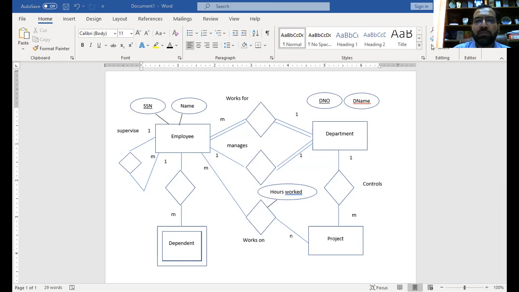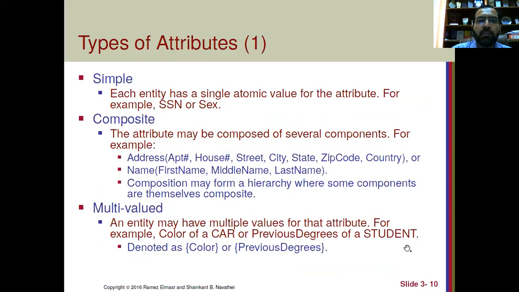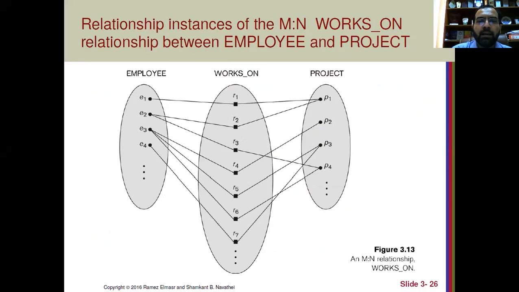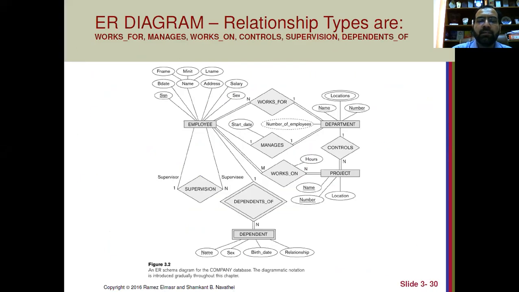So we just switch back to our presentation, and if you can go back and see, this is the presentation we're talking about, and the same thing is represented in terms of a complete diagram. And here you can see the complete diagram. You see that all representations, whether in terms of attributes or a composite attribute, it is there. Total participation or partial participation is also there. There is also mentioning of the derived attribute, self relationship, weak entity, weak relationship, and so on and so forth. So now it's up to you how you can understand that concept and try to build the ER schemas for any given problem or a given mini world.